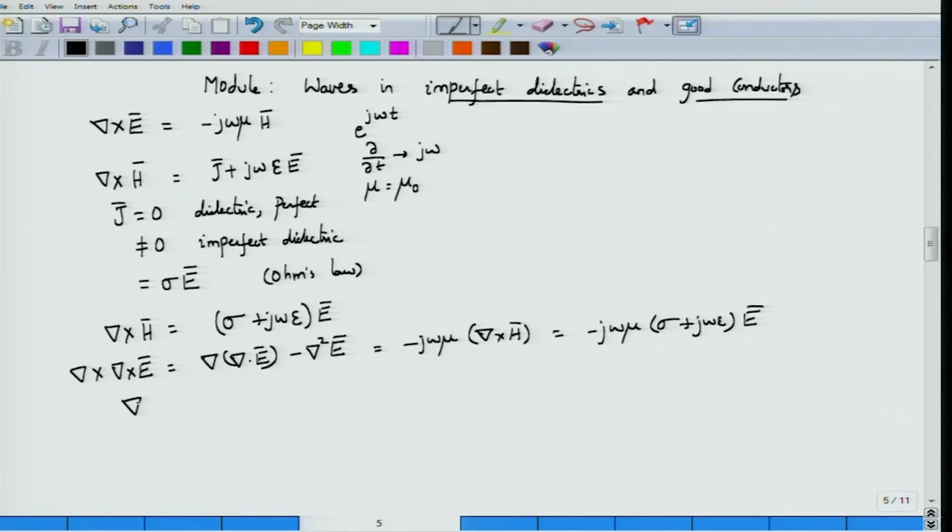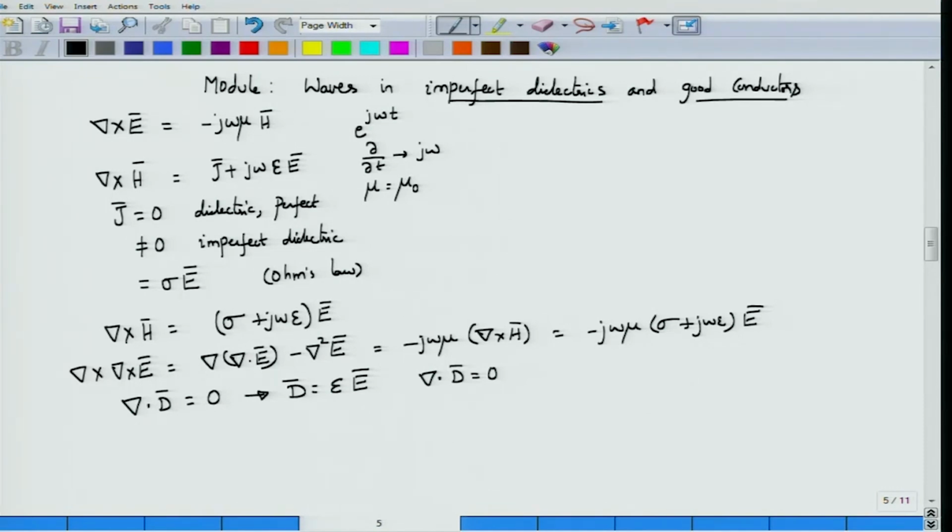Now we have Gauss's law which states that del dot D is equal to 0. We will continue to assume that D and E are related by a simple epsilon. Okay. So that is how we were actually able to rewrite del by del t of D in the form of j omega epsilon E. So we assume that D is equal to epsilon E, and moreover we still assume that del dot D equal to 0. So there might be cases of conduction current in an imperfect dielectric, but we will assume that at no point inside the imperfect dielectric there are some isolated free charges.